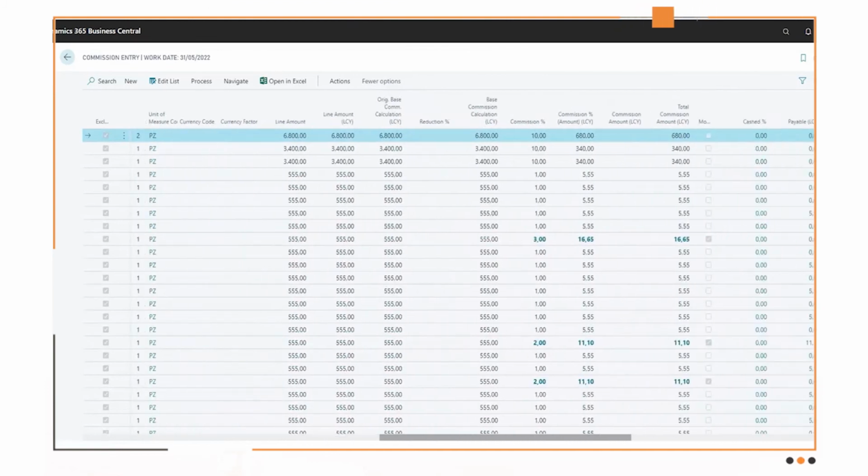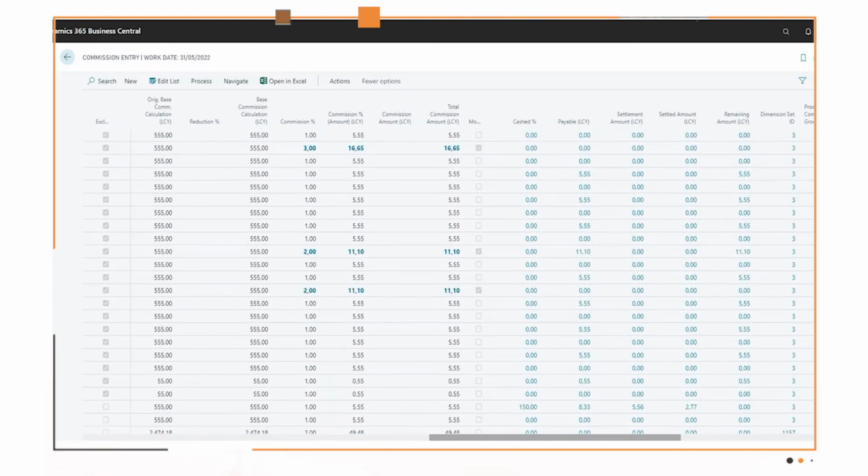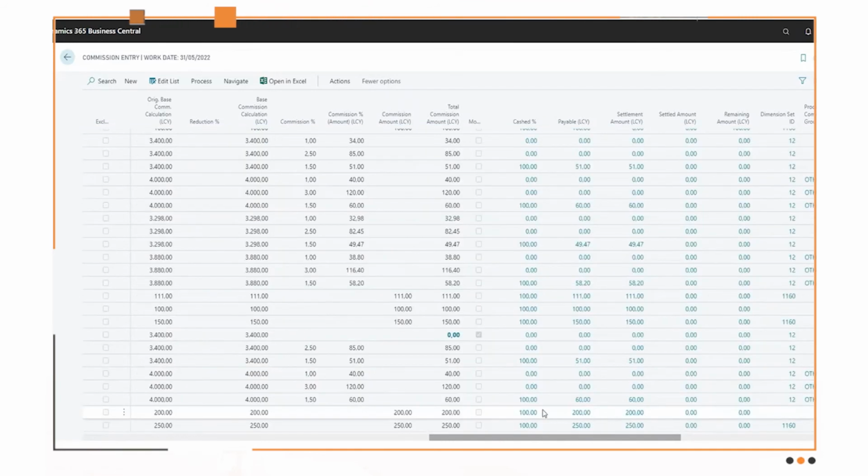We have 3 steps. The first is when a document is paid or the settlement type is invoiced, I have a payable amount. That means I can proceed to step 2. For this amount, I can do a prospect or a temporary invoice, and this is the settlement amount. When I post, we go into the third step.